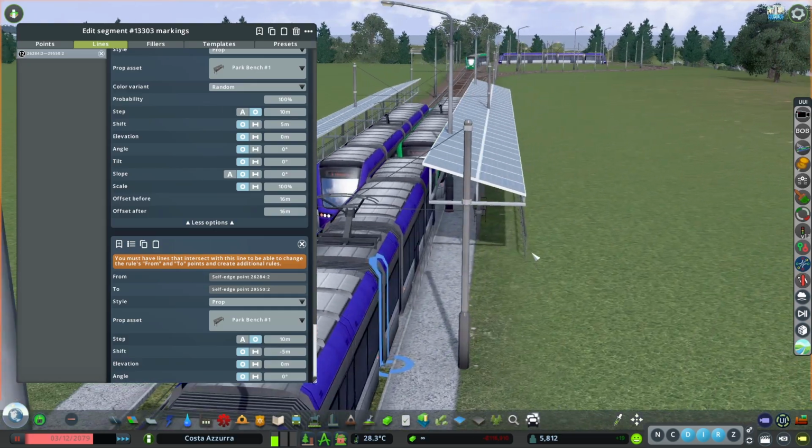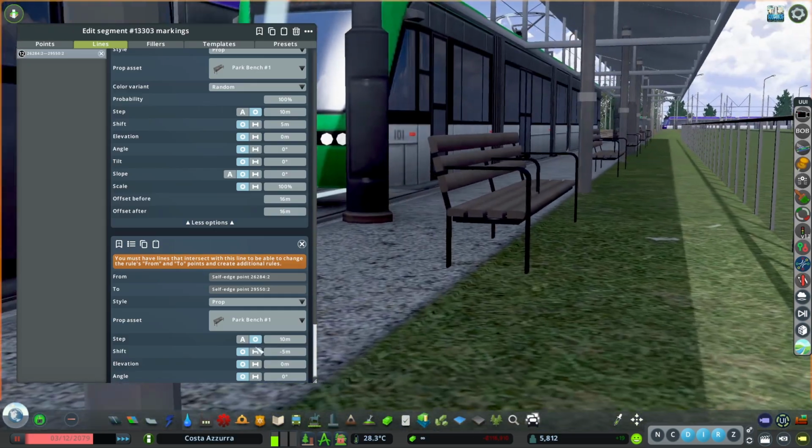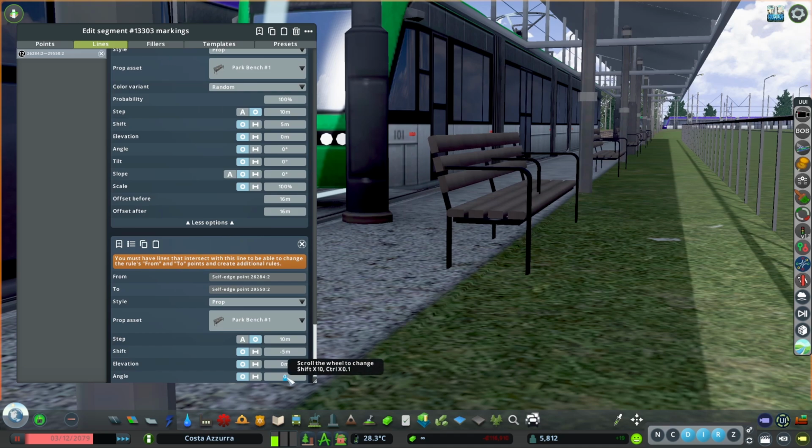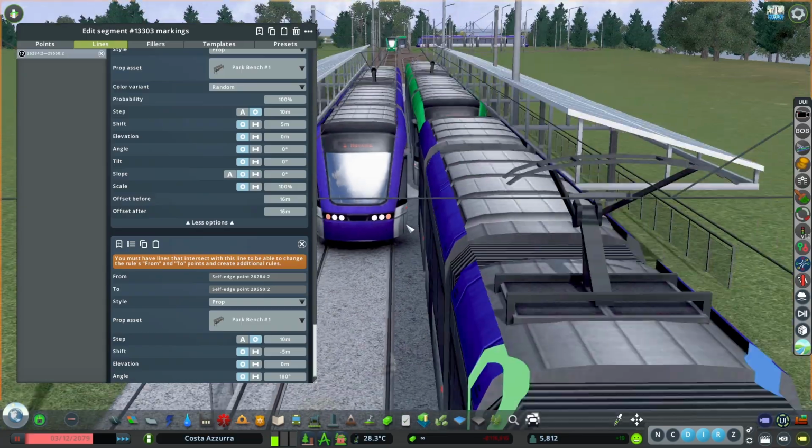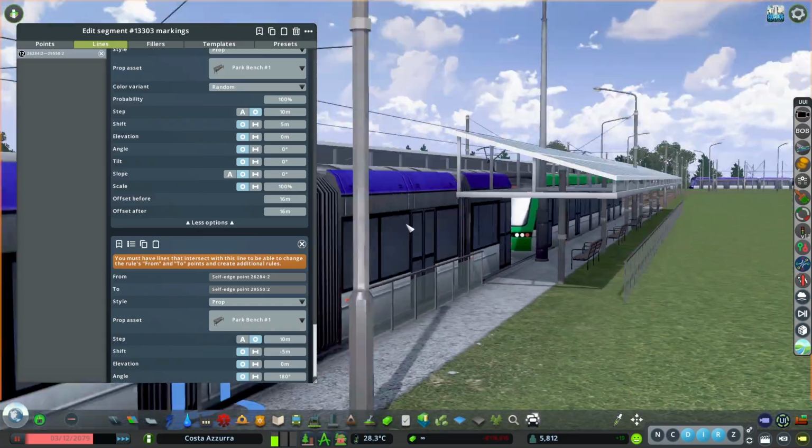We'll do the shift again to copy them over here, and these we also need to rotate using angle. So we'll angle it 180, facing the right way. Or I mean, you could face them the other way if you wanted to, I suppose.